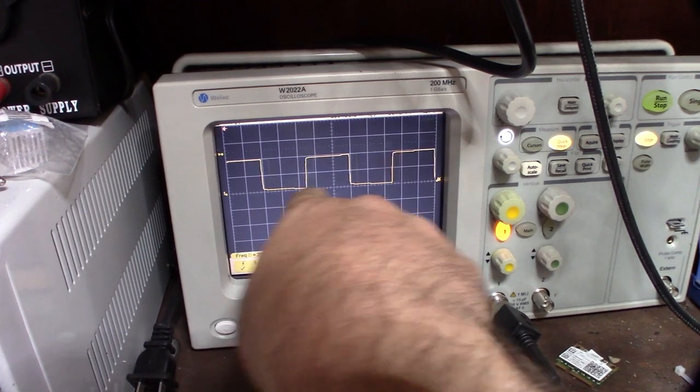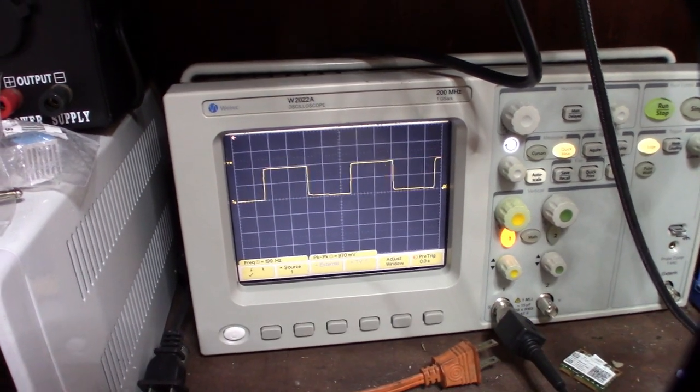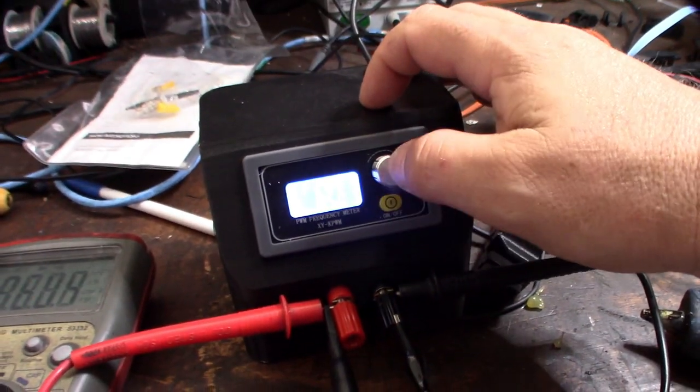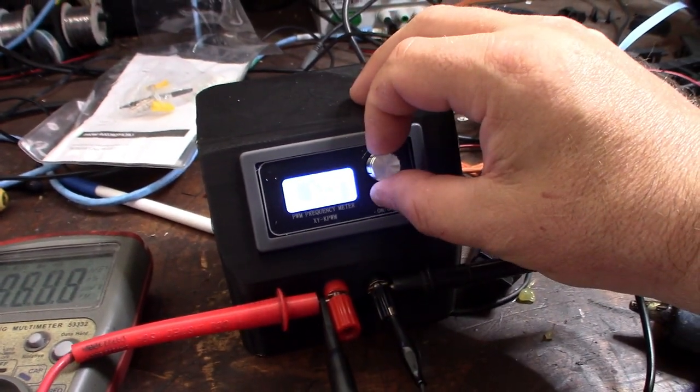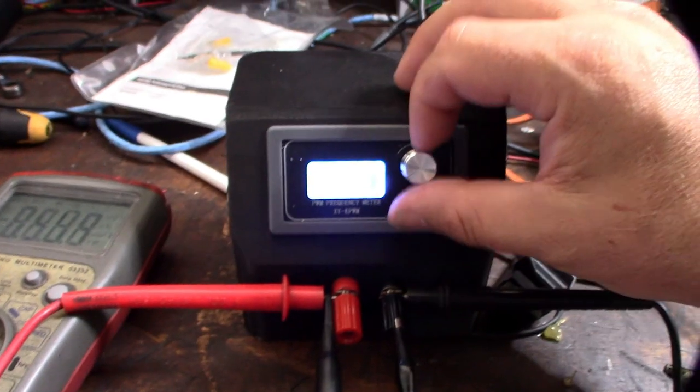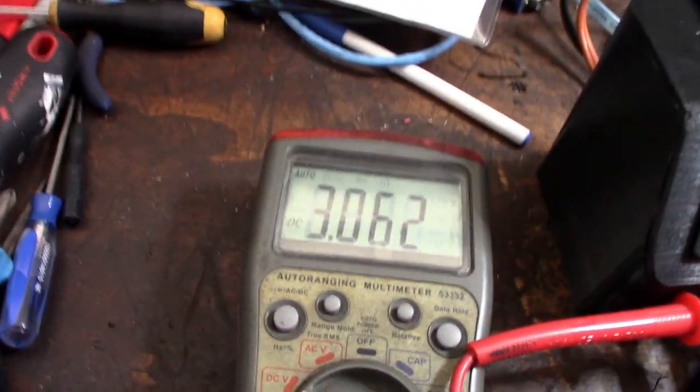equal. So the space between here and the space between the top should be equal, 50%. When I change the duty cycle - let's say I put it at 25% - you notice that the actual off time is a lot greater than the on time, and my voltage is reduced to three volts.